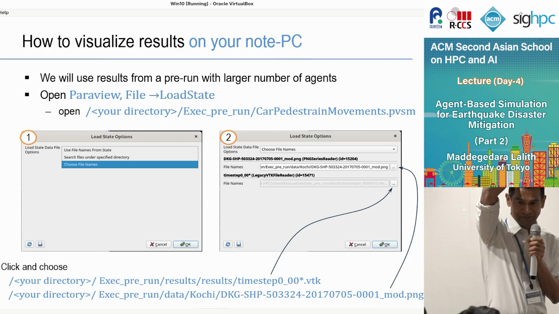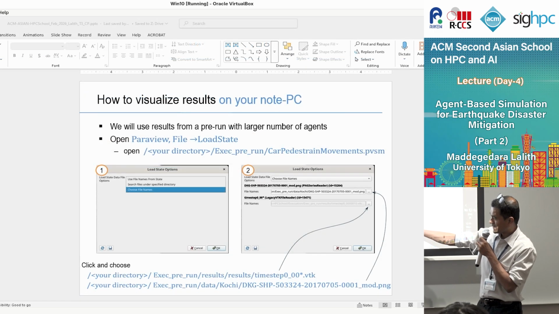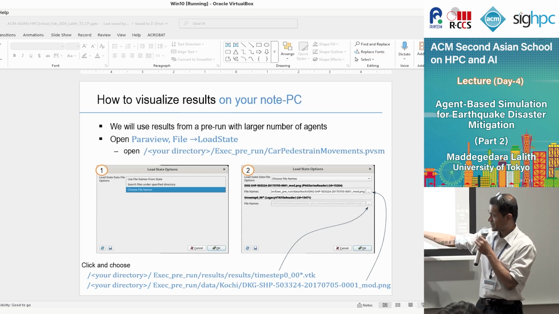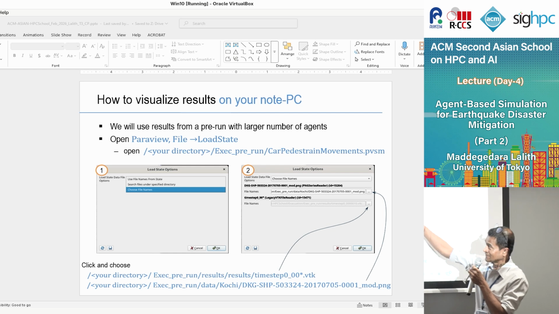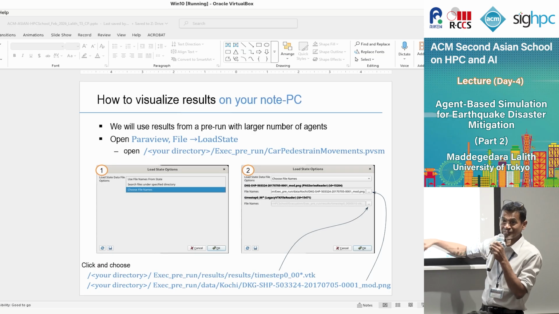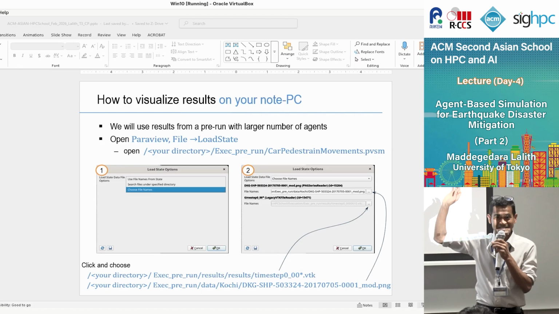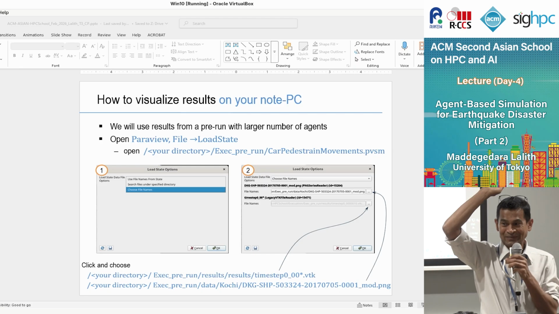Does everybody have ParaView open? Open this file in Microsoft Paint or something, dit underbar mod.png, save it with a different name, close ParaView and restart the same process, but instead of this file, you choose your new file. Can you get it to work? How many of you still have problems?